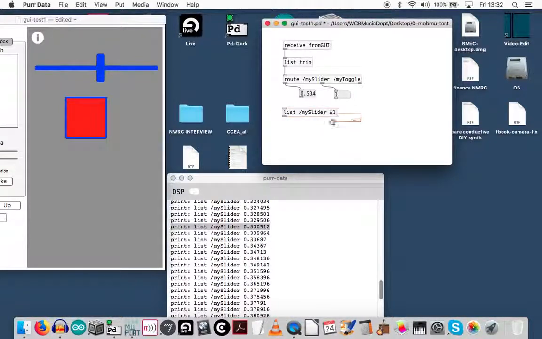Then same thing for my toggle. Now all we need is a send object, and that is going back to the network.